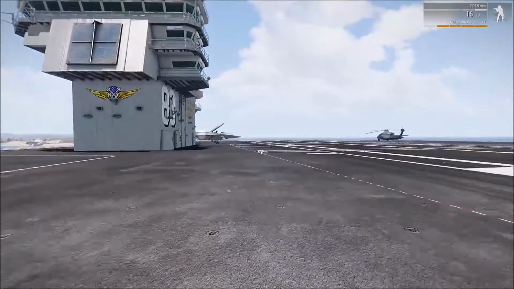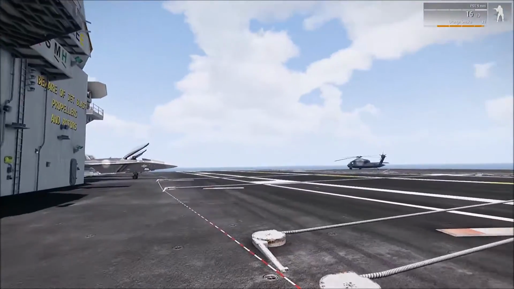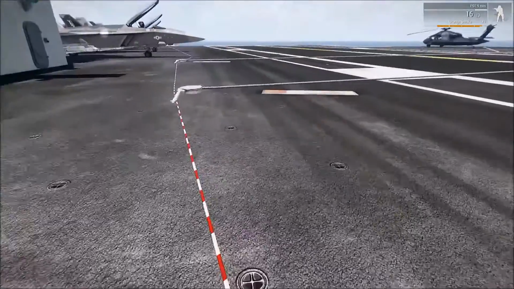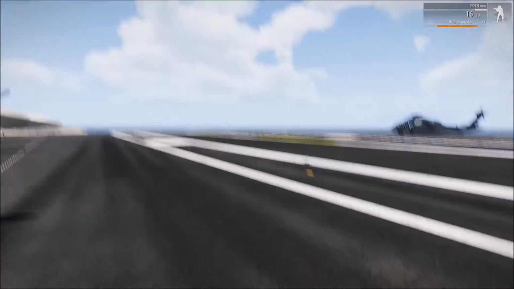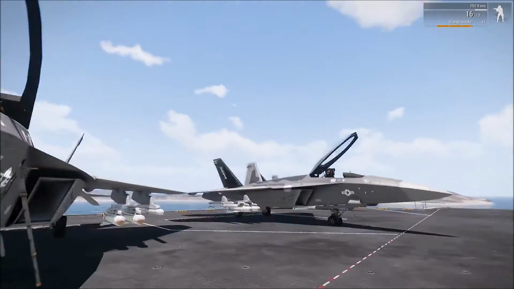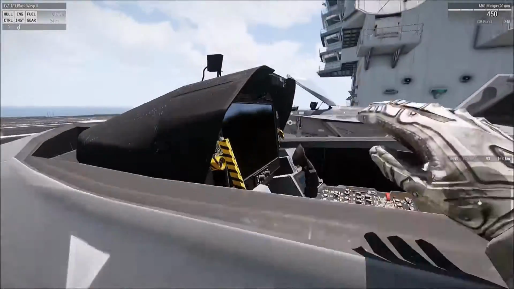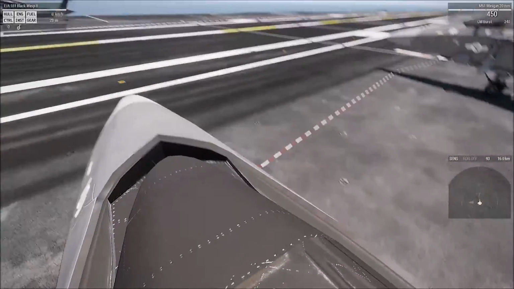So now I'm actually going to get in the air. This is the same CAS mission from a few videos ago where I've got the convoy and whatever. But this time I've set up some air patrol, blowing up their boys. So see how well I can take care of business.